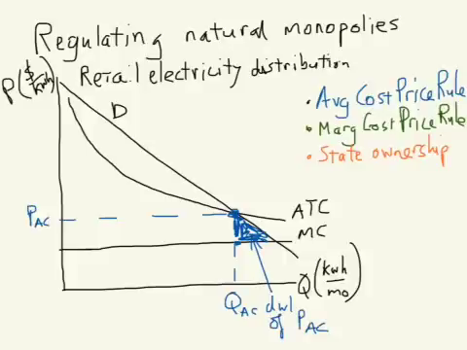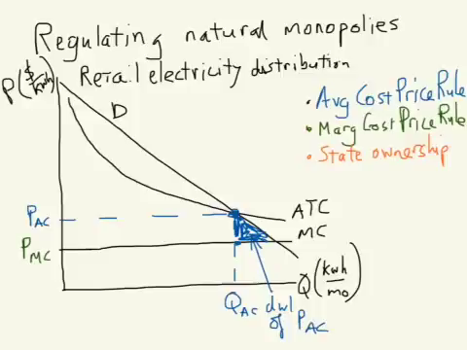And that's even if we can somehow get the company to minimize their average cost, which of course is very problematic, maybe impossible for a government regulator. Even if we did that, there'd still be this efficiency problem. So some analysts have suggested instead that government should move to a marginal cost price rule. And the marginal cost price rule has some interesting characteristics.